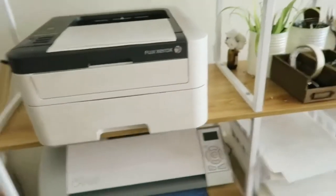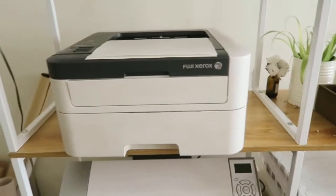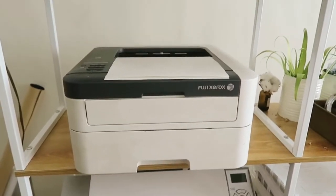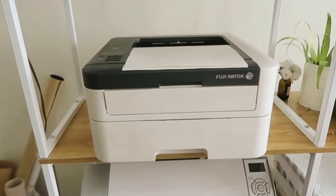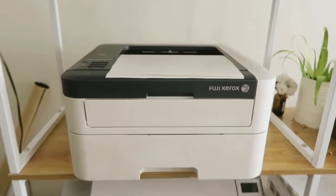Okay, on the other news, that's why things are getting so busy here. I shared a video a while ago that I bought a new printer. It was actually a good catch because it was just about 5,000 pesos and it was a discounted price, but it was a colored laser and it was Fuji Xerox, and I was really hoping it would work, but it did not. So I had to replace it with a new one.